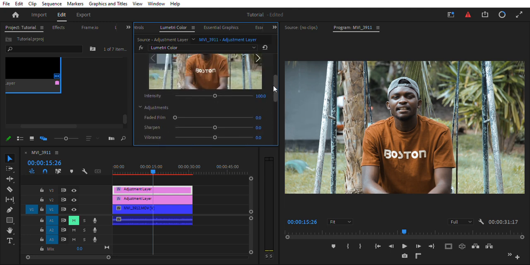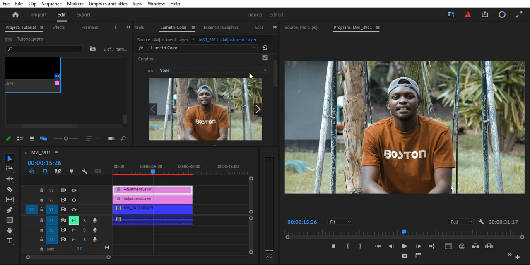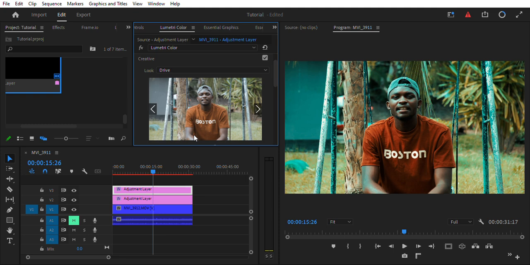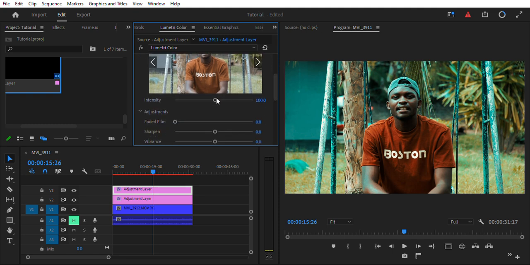Now what I have to do again, I have to come in my creative. I have to plug in my light. You remember that one I did? Okay, it's there. The light I'm going for is this one, drive. After I put my drive, it's very cool. Wow. Now I don't need too much of it. Just need a bit of it as well. Okay. This is cool. That's too much. Okay, I guess that looks okay.